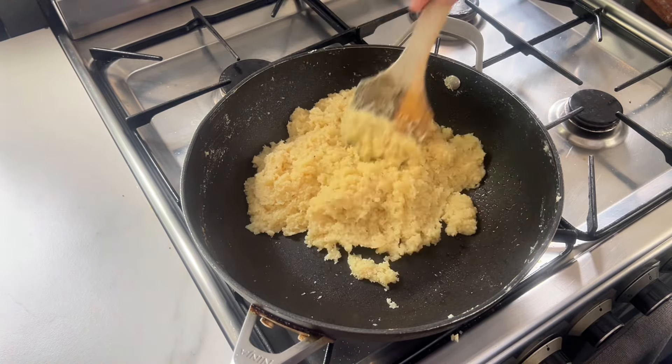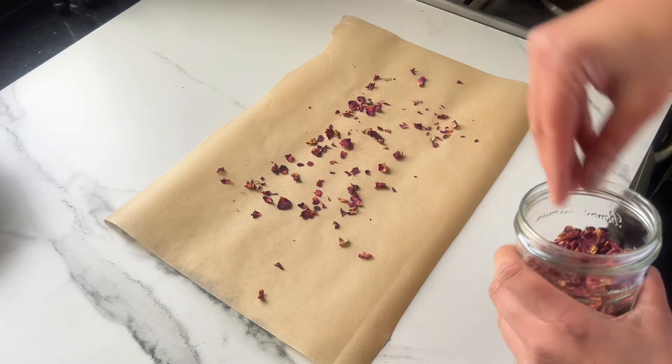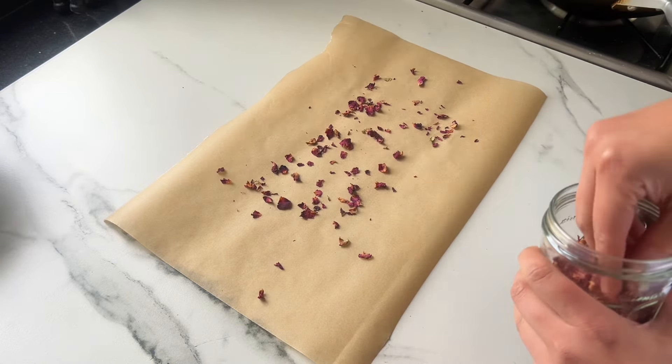The words 'line a baking tin' fill me with dread, so I'm just going to use a sheet of baking paper and tip some rose petals onto it. This is my very own idiot-proof method that does not follow any rules and for this I do not apologize. Just tip some rose petals over roughly, then get your coconut barfi mix and tip it onto that rose petal bed. It's still quite warm, so be a bit careful. You want to roughly get it where the rose petal bed lies, but don't worry too much because we will be shaping it. Once the barfi mix is on that baking paper and you've scraped every morsel off, just literally shape that whole slab into a rectangle.